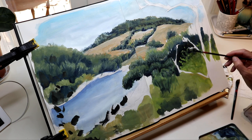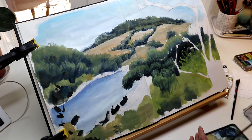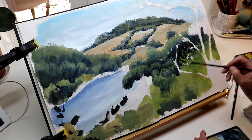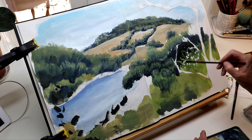And at this point I was actually very happy, really, really happy about how this was looking. Not because it was perfect in any way, but I was loving the expression that the piece was getting.